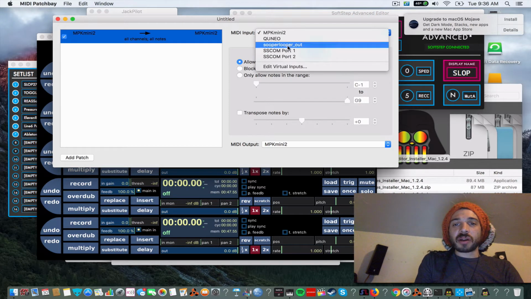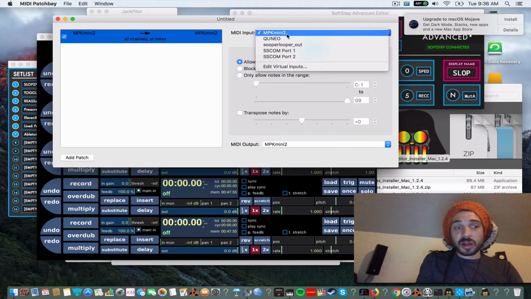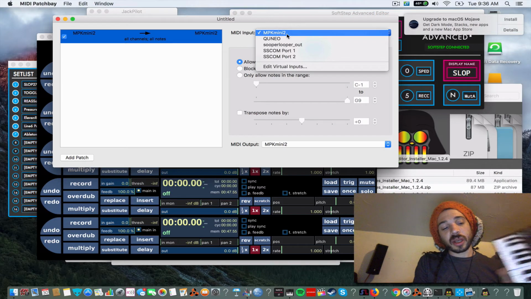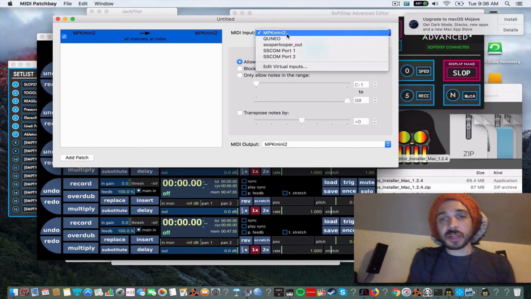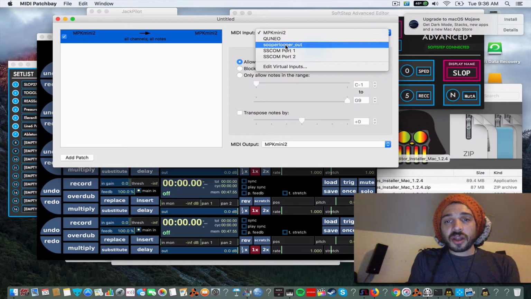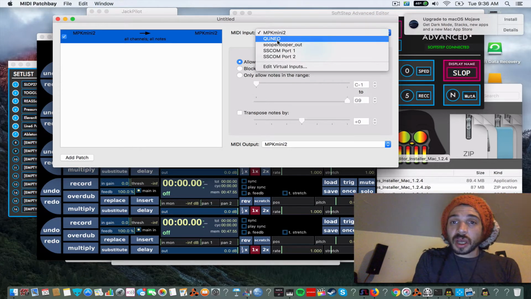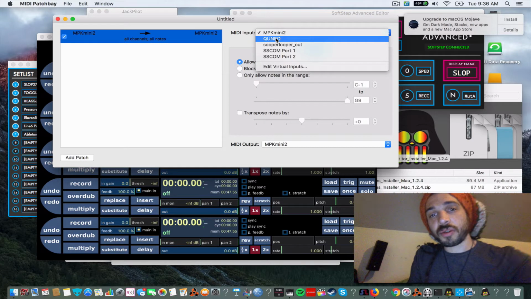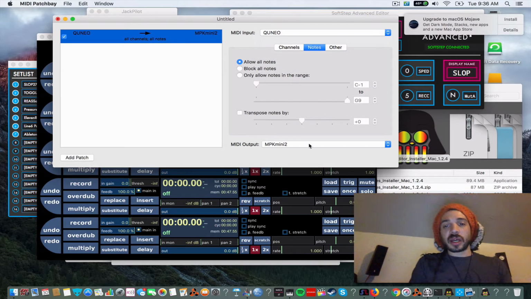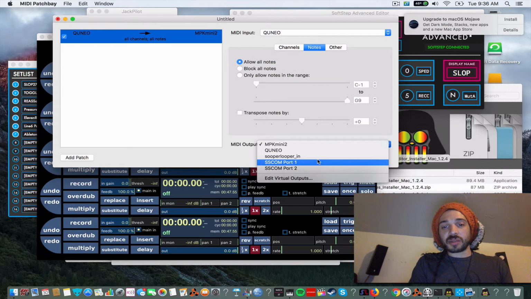So right here I've got all of the different controllers that are recognized by my computer right now being plugged in. I've got my MPK Mini, which is just my little keyboard, and then I've got my Cuneo and my Soft Step, which I showed you. It also is showing up SooperLooper out, so I am able to interact with SooperLooper with these. And so I want to take the input of the device. In this case, I'm going to start with programming my Cuneo, and I am going to take SooperLooper in.